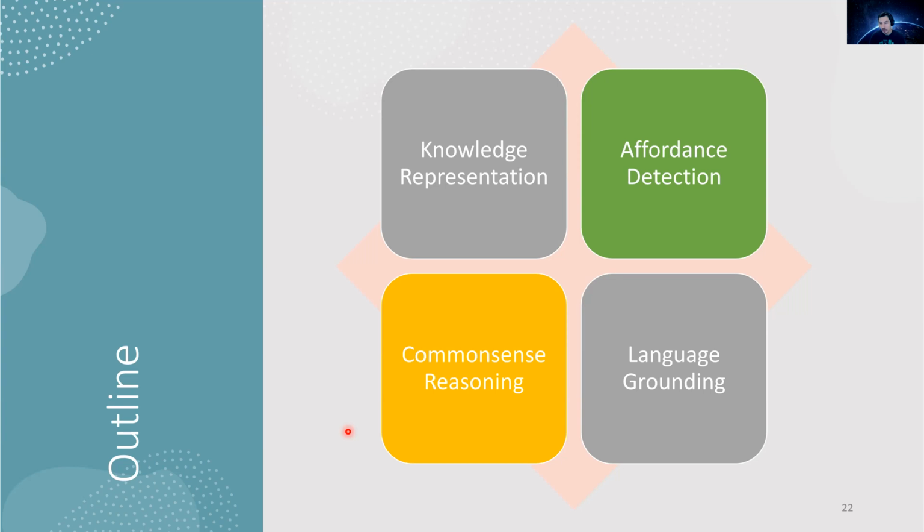So in the next portion of the talk, I'd like to focus a little bit more on the affordance detection and common sense reasoning components. Broadly, I like to think of affordance detection as the ability to find reasonable ways of interacting with an object. For example, when you come across the mailbox in Zork, it's common sense for us to know how to open it, remove any contents, and expect to be able to read the contents that you remove.